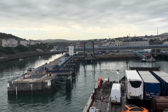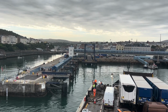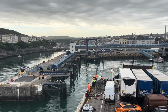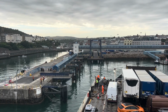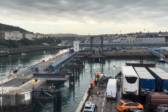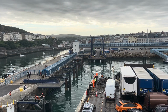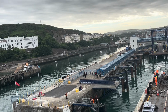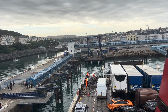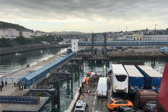Right, okay, so now for the review of the ship. The amenities are very, very basic, so I'm going to rate all of these out of 5. I'd say for amenities it's about a 2 or a 3, because there's a lounge where I spent most of the journey sorting out the itinerary for the YouTube videos while we're here, and also doing stuff for work. For food, I'm going to give that straight up 5 out of 5. Best burger I've had. I wouldn't say best, but I'd say it's up there. It's the best burger I've had at sea, as that is my first burger at sea. So yeah, and now for the actual journey, I'd give it about 3.5, because it didn't feel the nicest. Right, that's my cue now to go back down to the car so we can disembark.